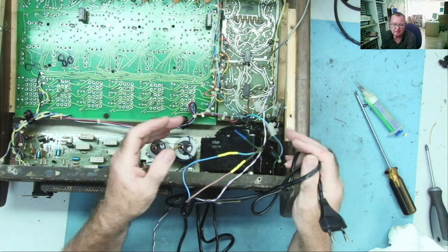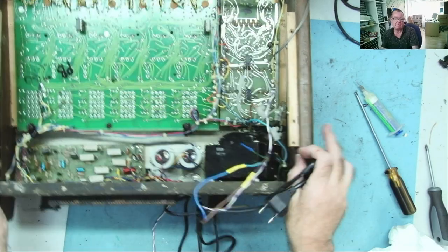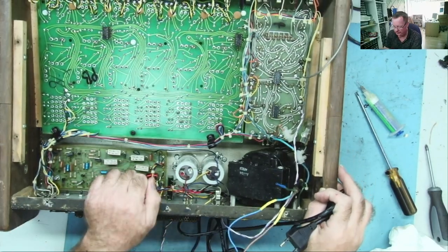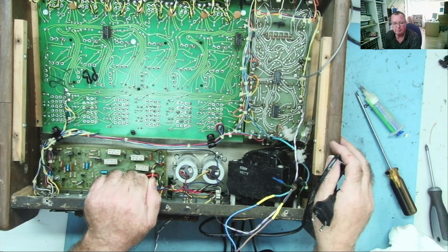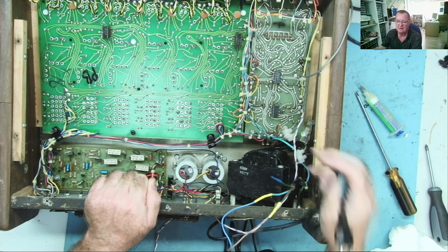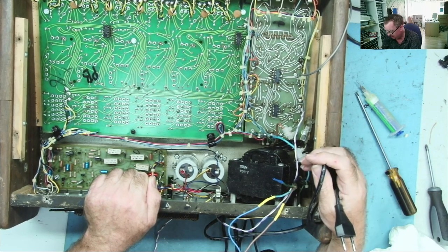That's basically because on my workbench I have an isolation transformer, so there is no ground effectively. That's for safety reasons. You may think that having ground on your workbench makes it safer when you're powering up devices like switch mode power supplies. No, it doesn't. You want isolation, so that's what I have.